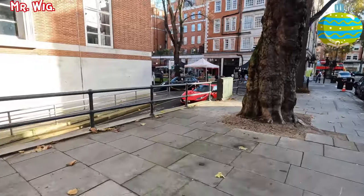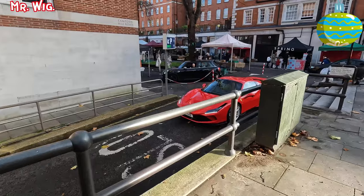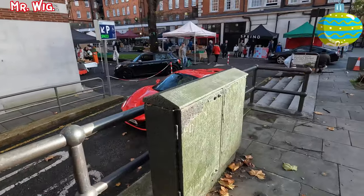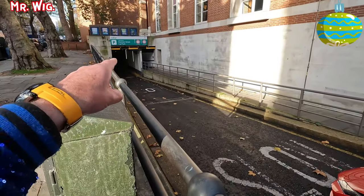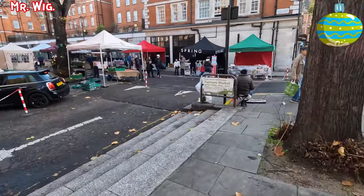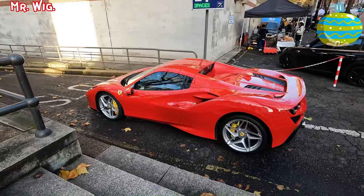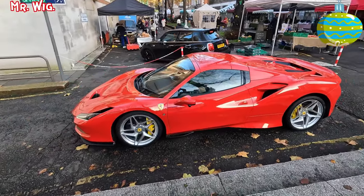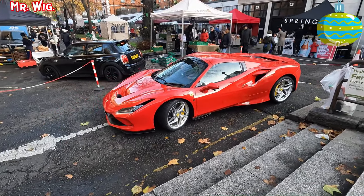I just saw a Ferrari. He's actually arriving — he came on the wrong side. This is the car park. Look at this — a Pista! He just came at the right time. Why is he reversing? Oh yeah, this is the way to come in, inside as you can see. That's where I parked my car, and luckily I just found these guys arriving. Look at that Pista — absolutely stunning.